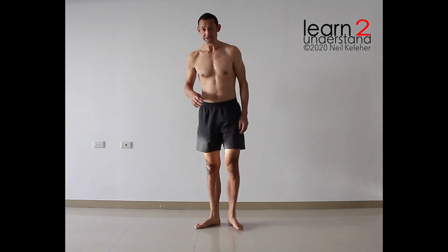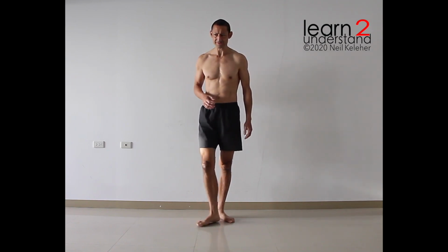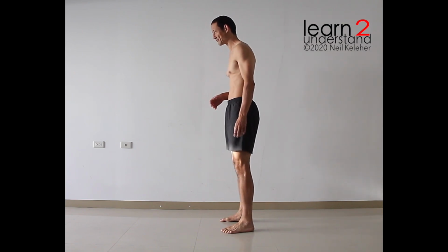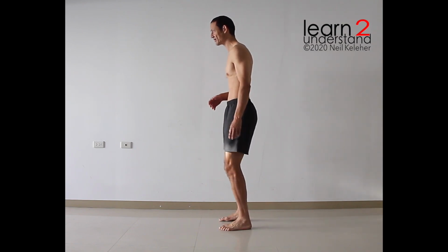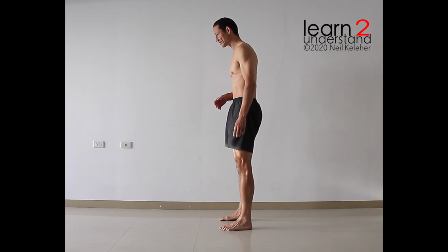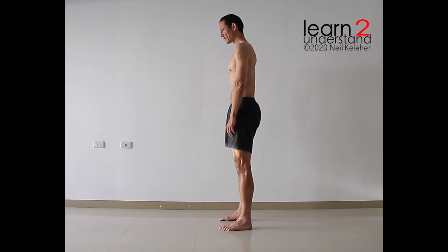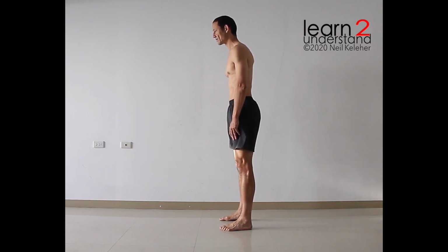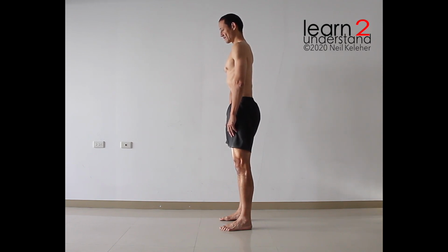So this video was basically inspired by a video which talked about the kettlebell swing, and you don't even have to do the kettlebell swing to benefit from this information or to experiment with it. One thing that you could try doing: straighten the knees, from there tilt the pelvis back, so feel your glutes activating, from there lengthen the spine, and then relax.